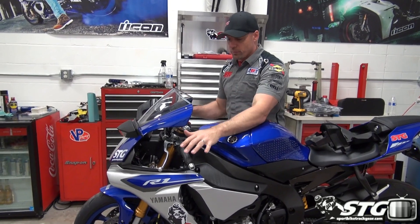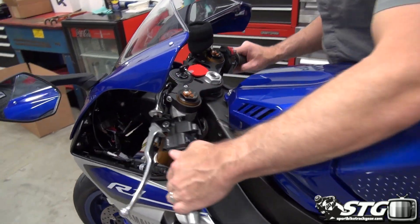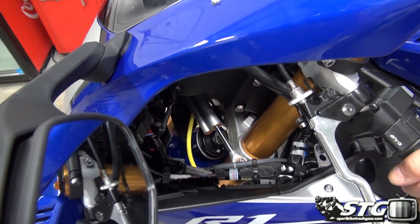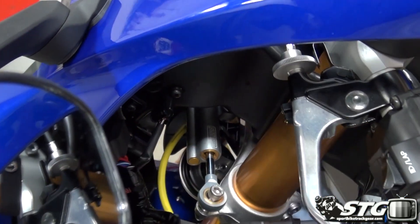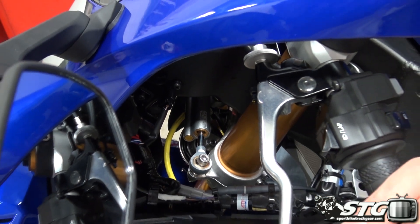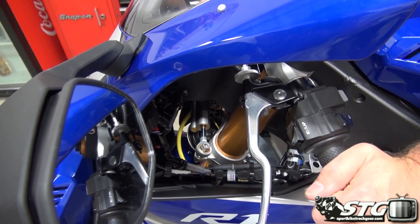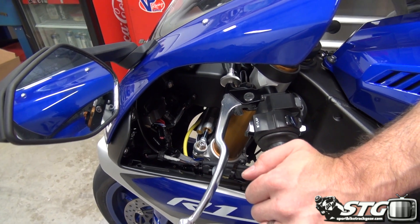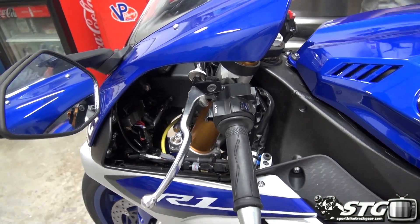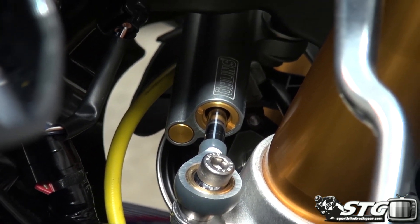Alright, I've got all the trim installed underneath. The trim panels on top are still off, and the reason for that is I want to encourage you to check — we just installed something that is part of our steering system. I want you to move the wheel back and forth, make sure you don't have any restrictions, and let's test the damper. There were nine clicks — let's turn this all the way to full hard and see what we've got. I can clearly tell it's working. Back it down — yep, everything looks good. We don't have any clearance issues, so we haven't created any problems. Last thing we need to do is reinstall these two pieces of trim.